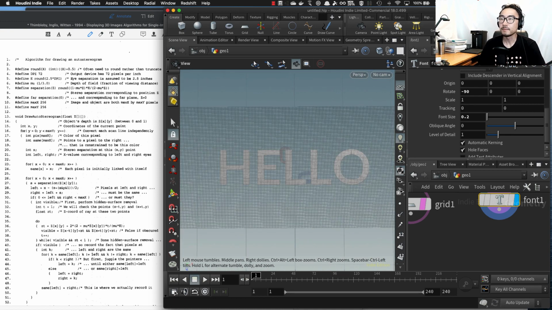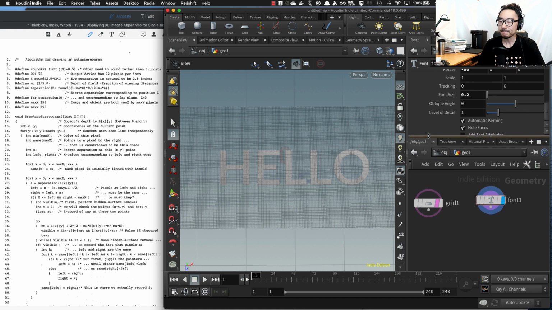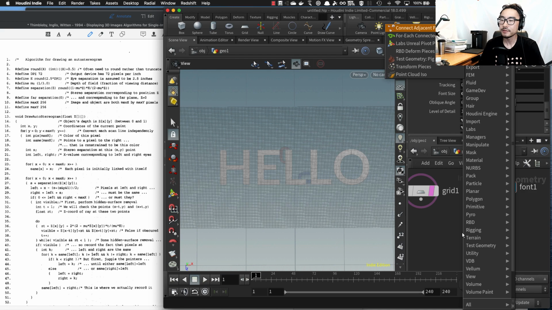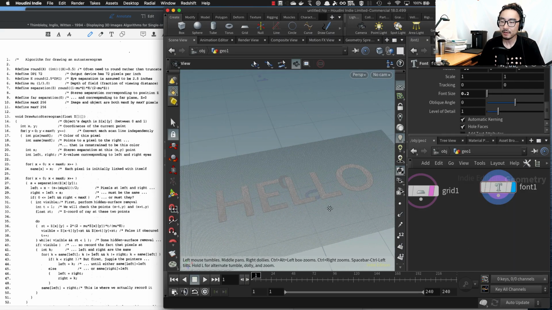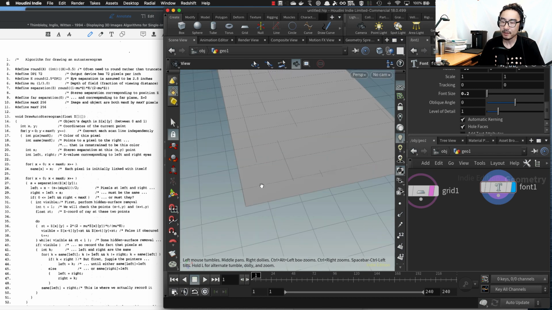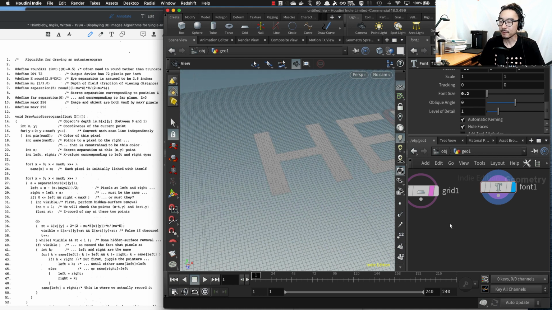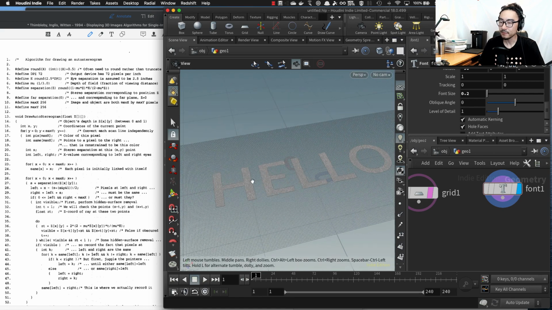Alright, now next thing I would like to do is to set the height of this text, but I can do that later using a point wrangle. Let's use the point wrangle to actually raise up the vertex which is inside this hello letter. So for example, if these vertices are inside this hello word or hello letter, then raise up these vertex upward with some specified distance. If the vertex is not inside the hello letter, then keep that distance as 0. So that's what I'm going to do in order to create the extrusion using this hello word.